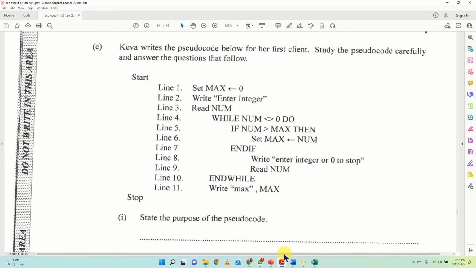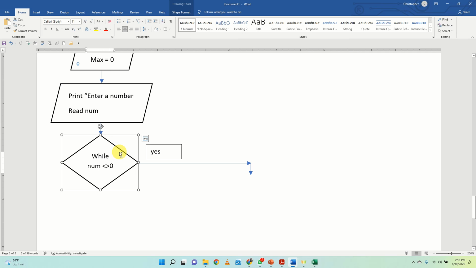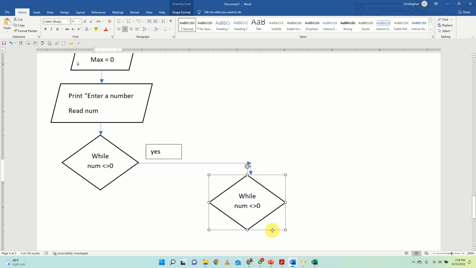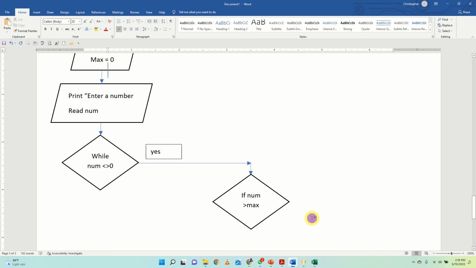If num greater than max, so I'm going to use another rhombus. I'm trying to make this, while I'm here, as neat as possible. So if num is greater than max, then what am I going to do?